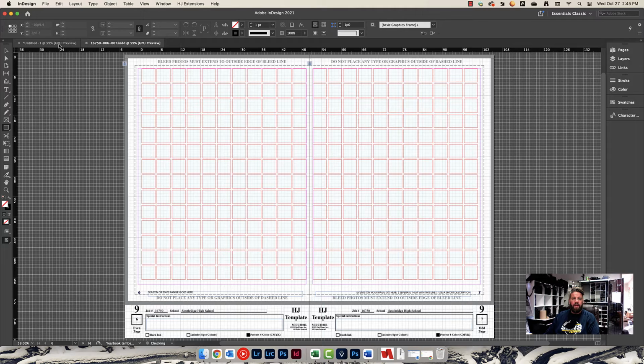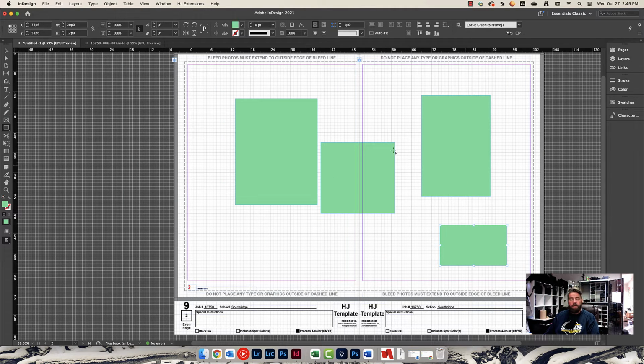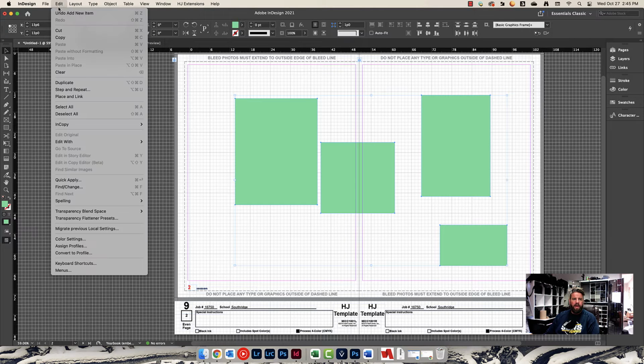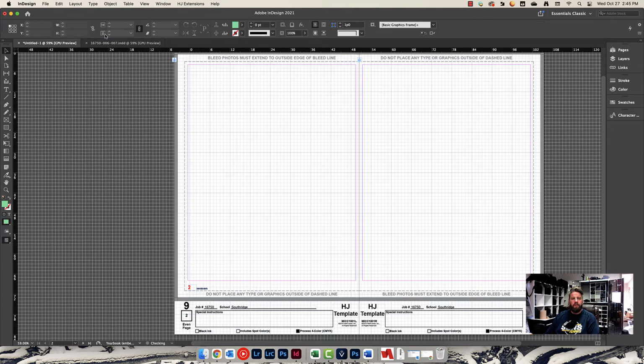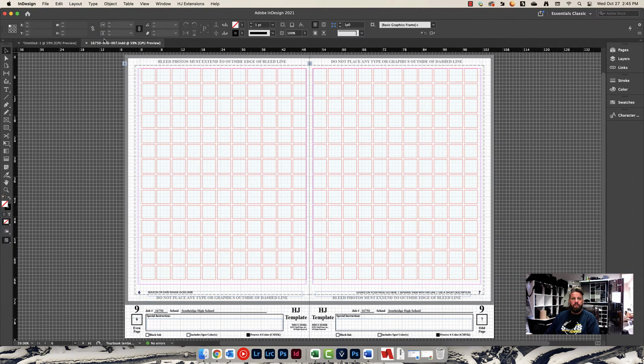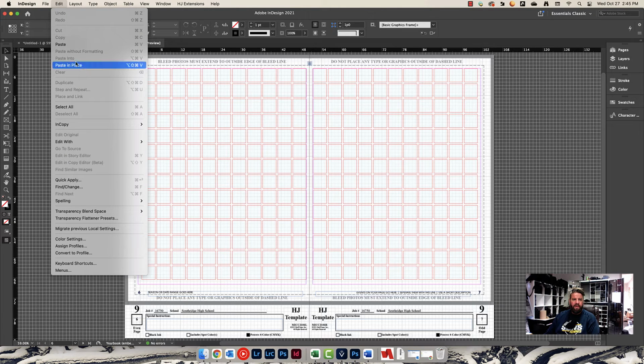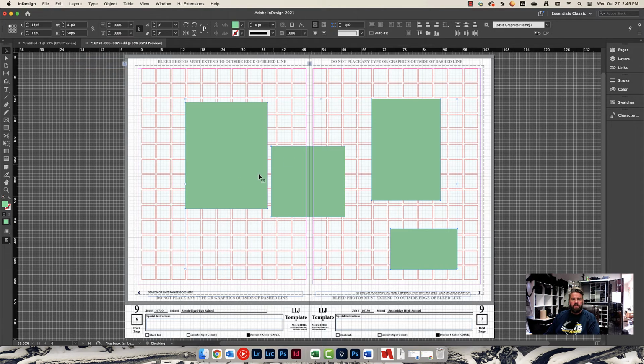So if I was Taylor and I had been making this page, it's lovely, isn't it? I would come in here and just grab my selection tool, click on one of the things, and then press Command A on your keyboard to select everything. That selected everything on the page. Then I'm going to come up here and go to Edit, Cut, or Copy. It doesn't really matter. Then I would just probably choose Cut here, and that's going to cut everything from the page. Then I'd come to this page, and we're going to go to Edit, Paste in Place, and that's going to put all of those things right in the exact same spot where they were.